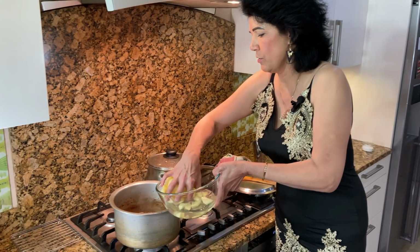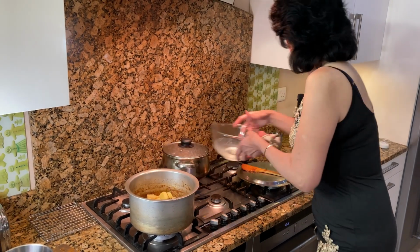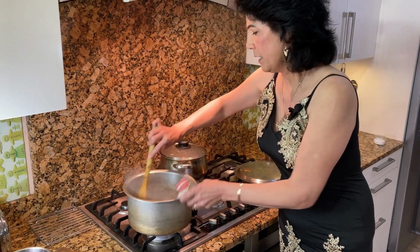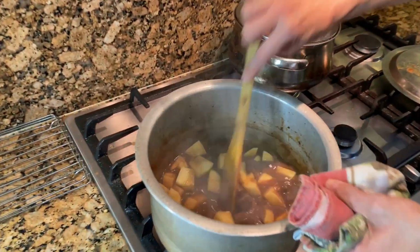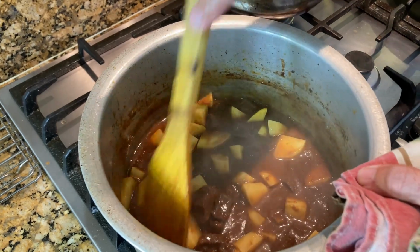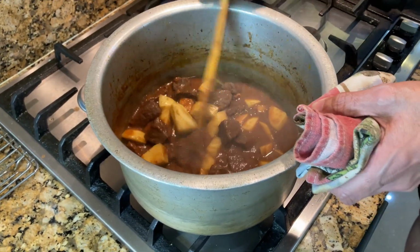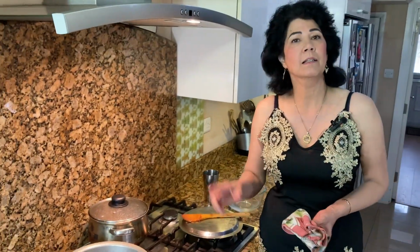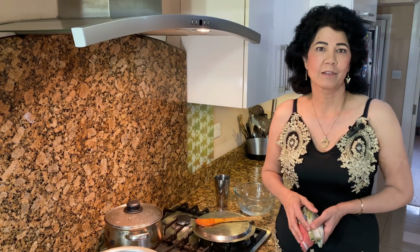So these chopped potatoes that we had, you add that in there and then give it a stir. And now that's how it should look like. And now let the potatoes cook in this gravy, because it's called dry fry, so we don't need much gravy. And now you need to put the lid back and put it on a medium until the potatoes are tender and the gravy gets all mixed up with the potatoes.